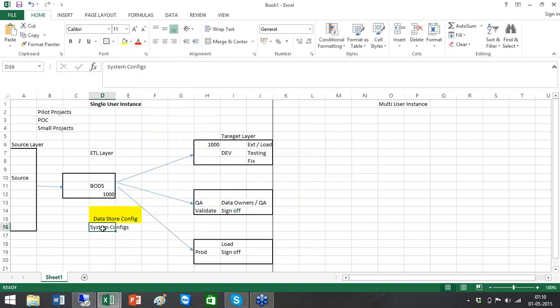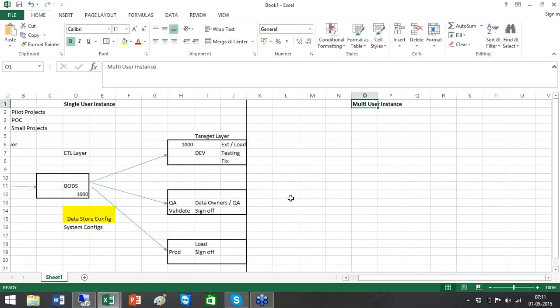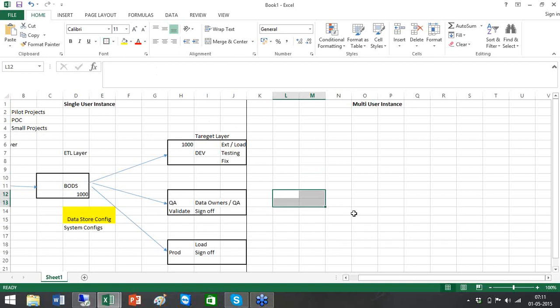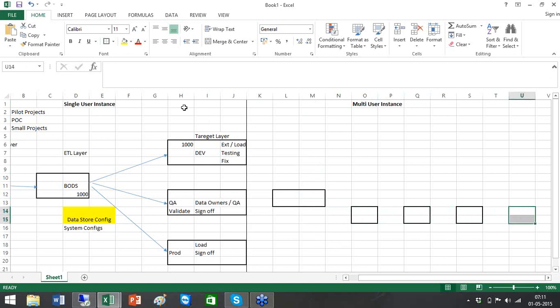So this must have given you a broader view on how these projects work. Now this is especially a single user instance, and how do I work with a multi-user instance? So what is a multi-user instance? Let us say in a project environment I have a number of objects to be developed. So I have a huge team here. One admin, the second one is developer, the third one is tester, the fourth one is user 1, user 2, user 3, and then the tester.